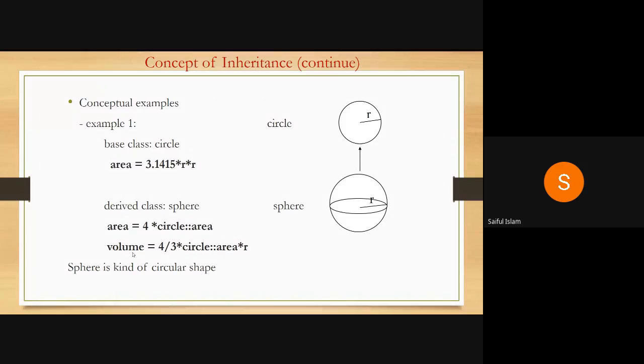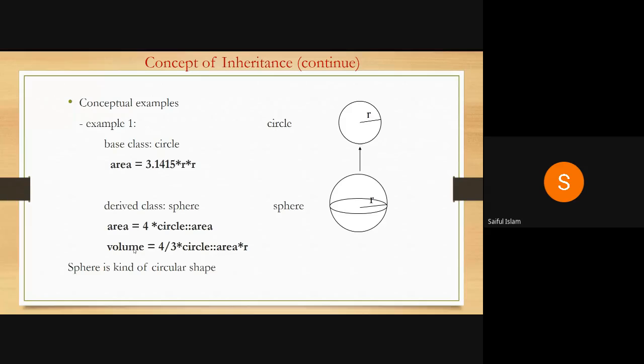I can compute volume. Volume again is somewhat related to area. So something that has been computed is already there. I multiply by r into 4 by 3. What is this? Circle scope resolution area, coming from the circle class, used in the sphere class. Circle scope resolution area again coming from the circle class, used in the sphere class for computing volume.